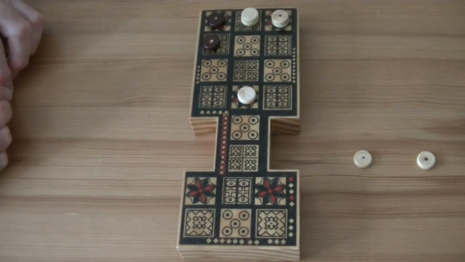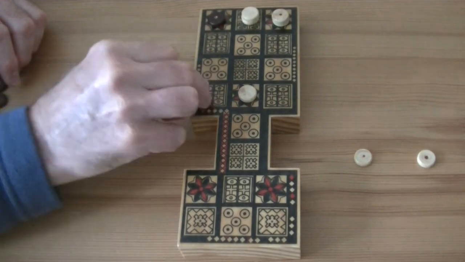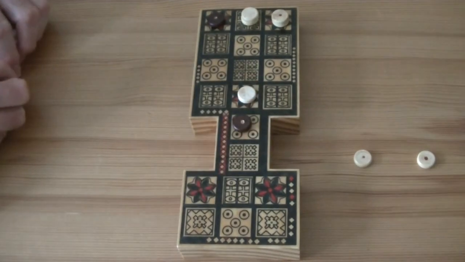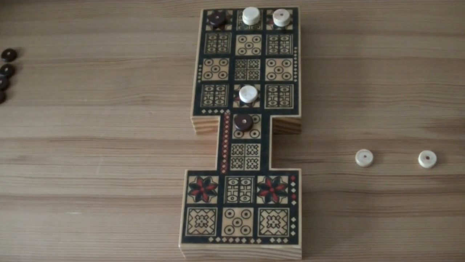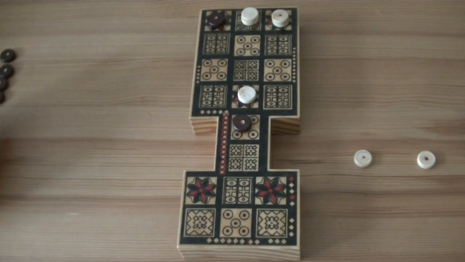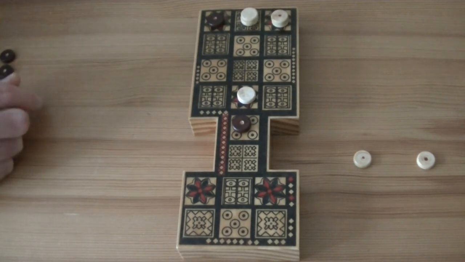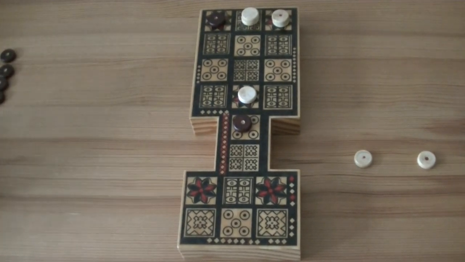Four. So that means I can't move that one, so I have to move this one. Yeah. 1, 2, 3, 4. Nothing. Nothing. And nothing. And nothing. As you can tell, the probability of getting nothing is quite high.